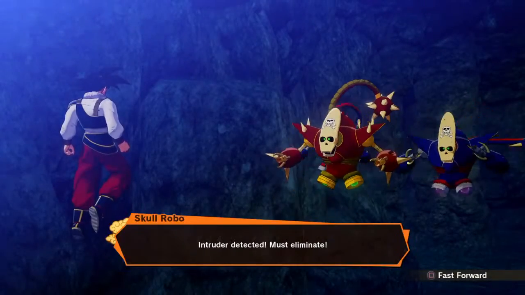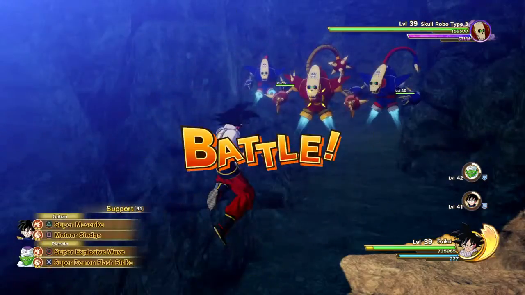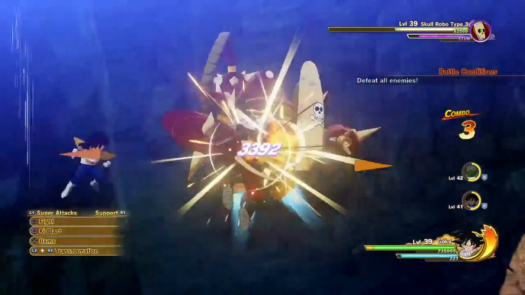So running into these 3 robots, intruder detected, must eliminate. I just need to beat these things, huh? So obviously it'll be a little tougher, being on level 37. Again, guys, don't forget you can use the support characters. I'll use Super Cinco and Super Explosive Wave to get some damage dealt, and I'll capitalize with Goku.